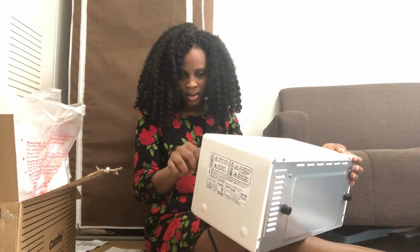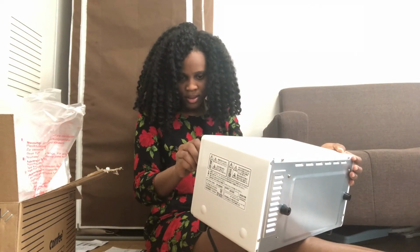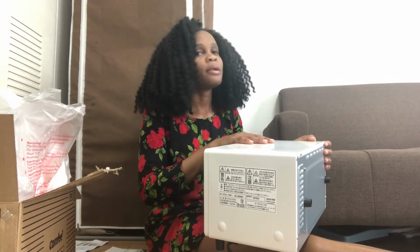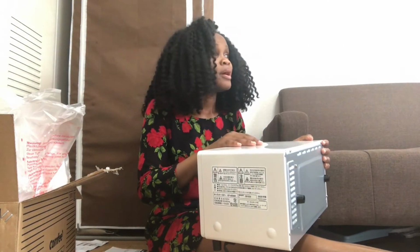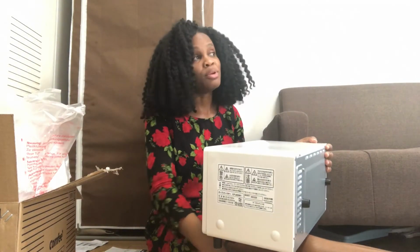Okay, I can see the moon outside. Is it the moon or the sun? The sun setting, I don't know. It's evening now, so it could be the moon.